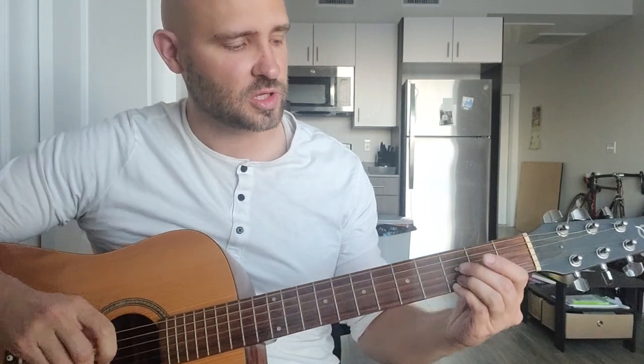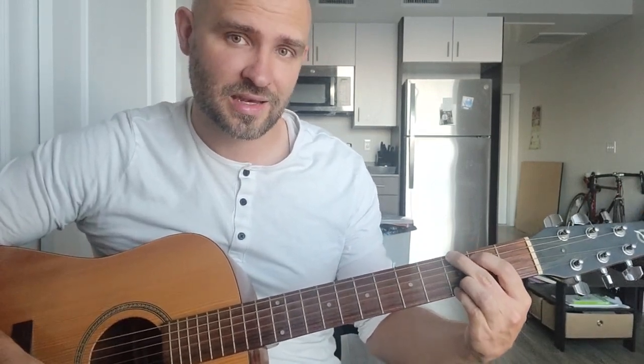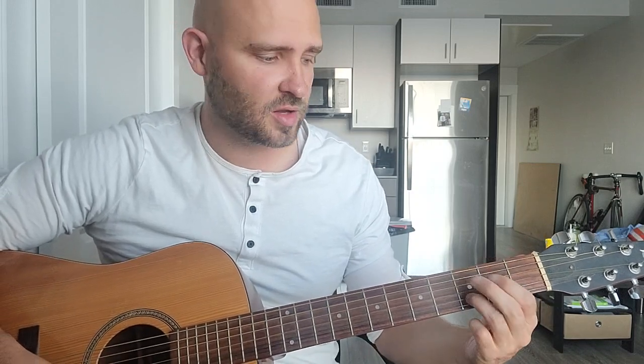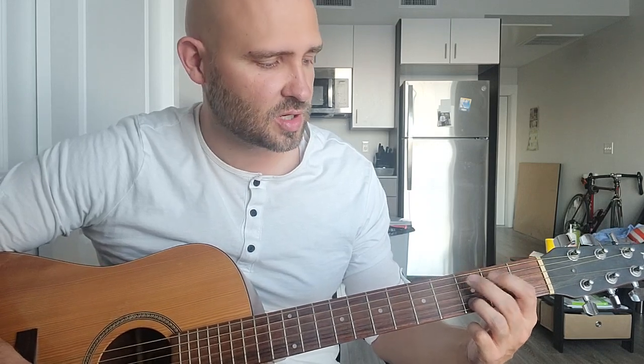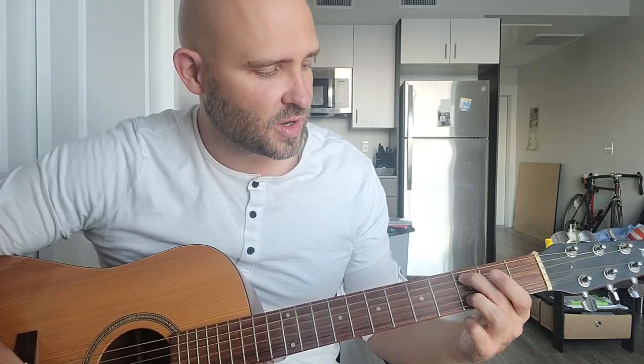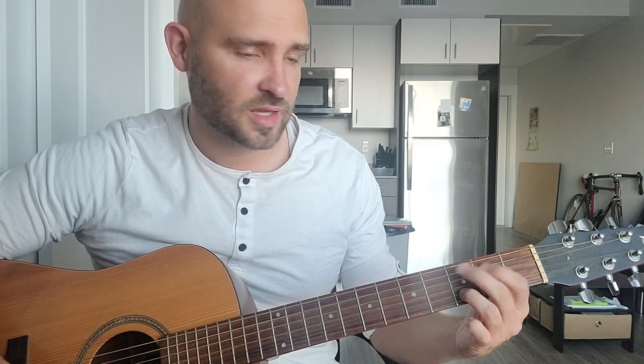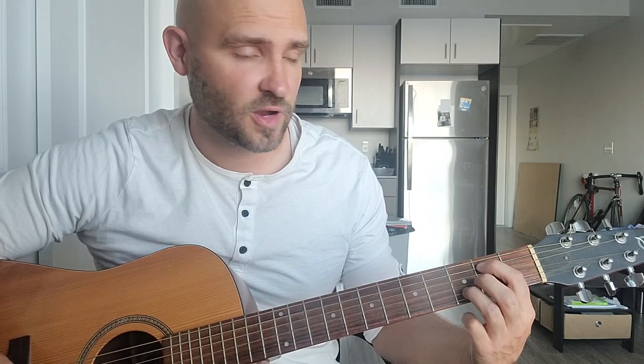So the chords you're going to use are G, and then C add 9. You're just going to keep your ring finger on the third fret on the B string the whole time. Okay, so you're going to do G. And then lift off everything else and put these like you're going to do a C chord, kind of. You put your middle finger on the third fret on the A string and your pointer finger on the second fret on the D string. And then keeping your ring finger on, we're going to do E minor 7. Your pointer finger goes on the second fret on the A string. And then D, and I'm muting the top string with my thumb. Okay, so those are the chords that you're going to play.